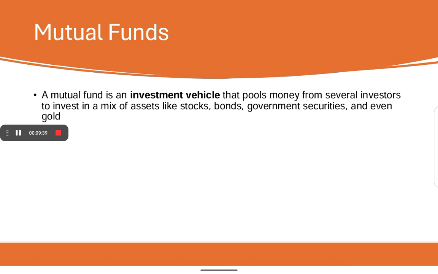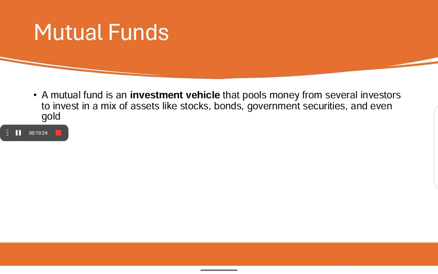Mutual fund. A mutual fund is an investment vehicle which pools funds from various sources like individual, institutional, and retail investors, and invests that money into a wide range of assets to generate the maximum possible return. A mutual fund pools money from several investors to invest in a mix of assets like stocks, bonds, government securities, and even gold. Mutual funds can be open-ended or closed-ended.